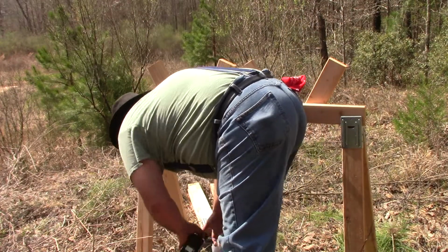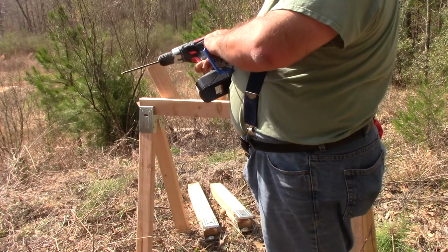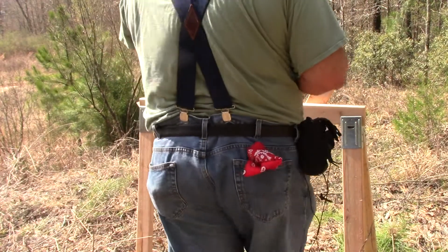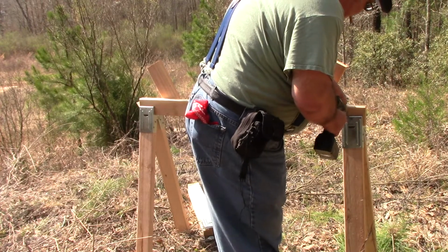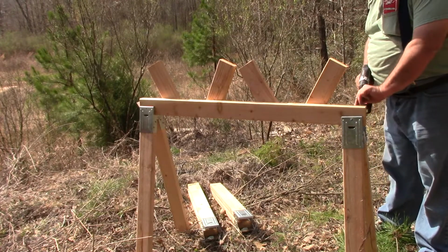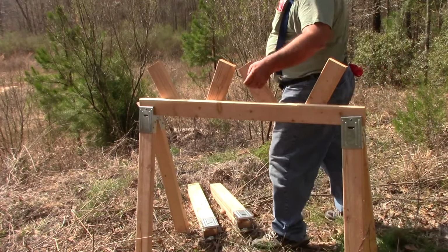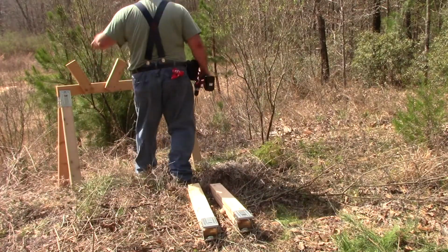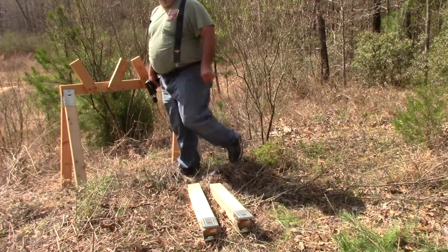Now what I'm going to do is take these 2.5-inch screws. These sawhorse brackets have holes in them at the top. And I'm going to go ahead and screw these things into place so they don't come out. Now, I could pick this whole unit up and move it as a single unit.